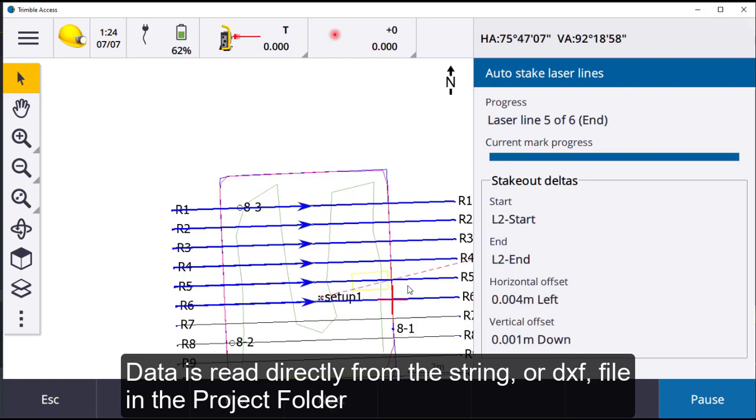So that's how nice and quick it is to grab your points straight from the string file. You don't have to import anything. It's all selected graphically and reading straight from the file that's there. So there's no need to import, no need to create extra jobs. You clean up your points just as easy. Clean up your file, your controller by deleting that once you've finished with it.